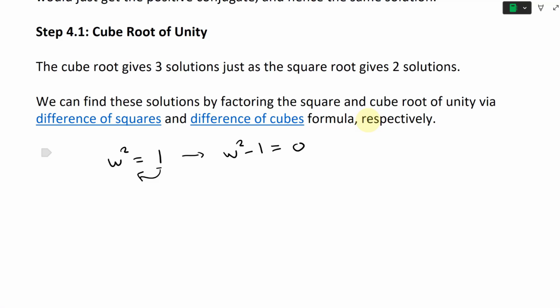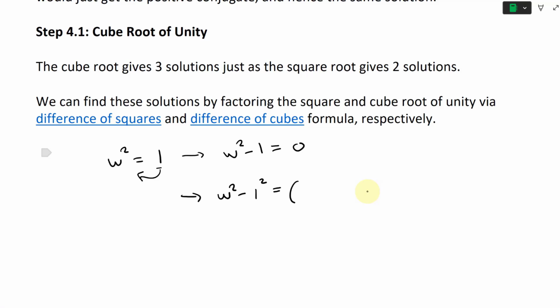And basically write this as a square. So this is going to be a difference of squares. So this is going to be the same thing as writing w squared minus 1 squared. And now these links are to my earlier videos on difference of squares and difference of cubes. You get the formulas for them. But for this one, I'll write this actually here. So then what we end up getting is w squared minus 1 squared, because 1 squared is just 1. This equals 0.